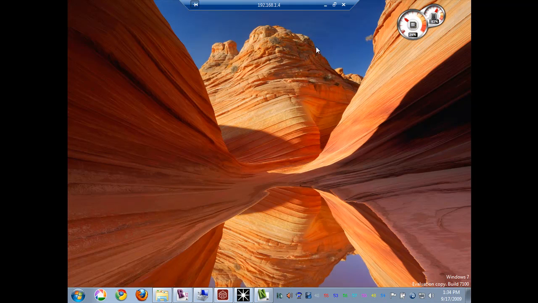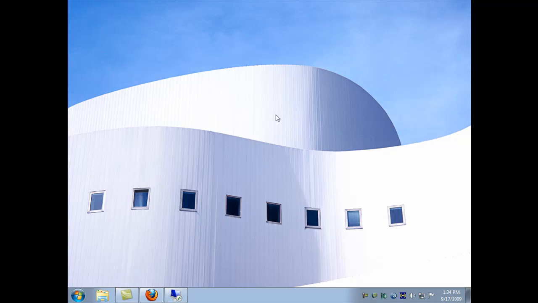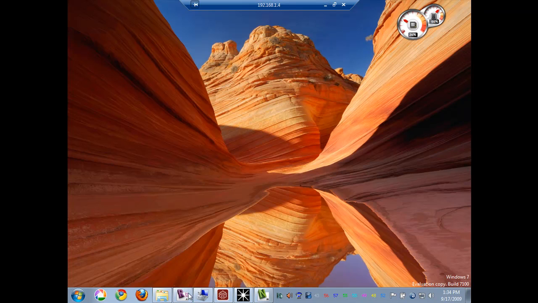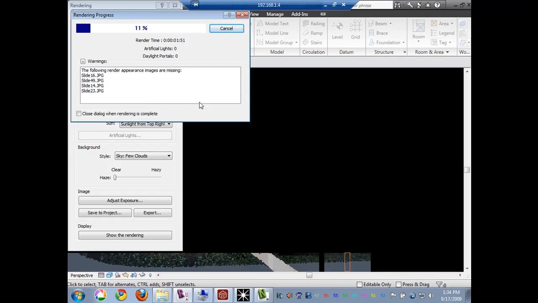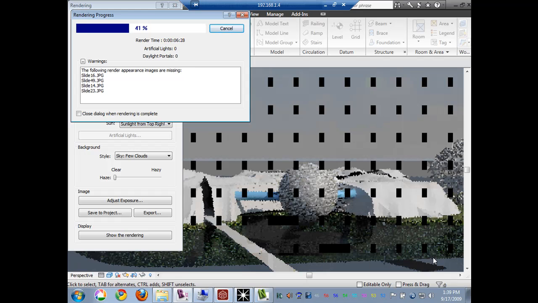You could work in AutoCAD, but at the same time you can actually go back to your computer locally in front of you on your desktop, and you could work in AutoCAD or any other kind of, you know, Excel or anything, and it's only going to be using the processing power on the remote system. So to be doing this rendering here, it's not using any processing power whatsoever on your local computer. And so I'm going to just skip ahead here because this is going to take about 10 minutes to render.